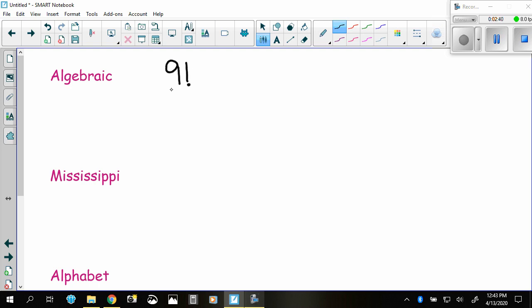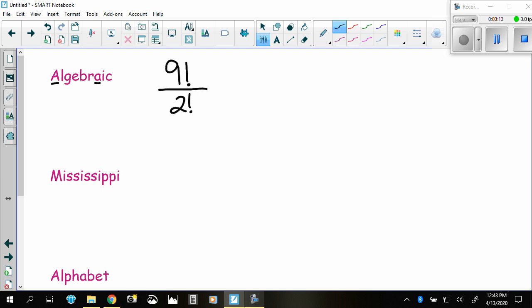Now, the problem is we have repeating letters here with the A. It looks like that's the only one. So we have a repeating letter of A. So it really doesn't matter which way the A goes, because you can't really tell the difference between the two. So what we're going to do is we're going to divide out by the number of letters that repeat. So each factorial of each type of letter that repeats. So in this case, it's just an A, and there are 2 of them. So we're going to divide 9 factorial by 2 factorial.